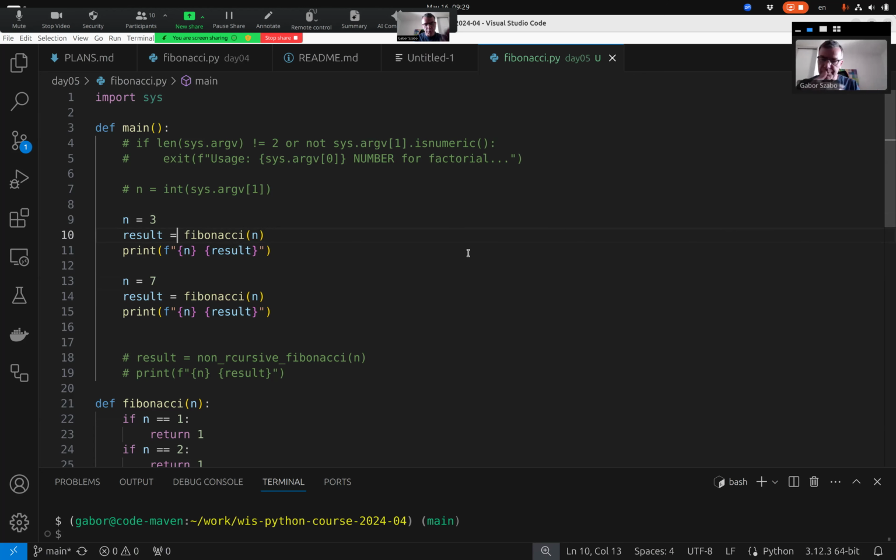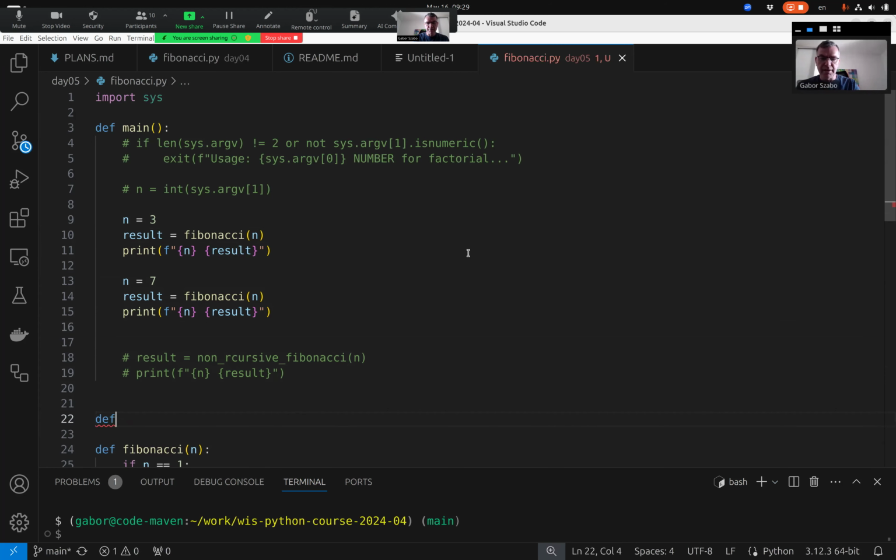Let's go even further. Let's create a new function that might be even clearer in this reuse, because with Fibonacci, if I calculate 7, I already calculated 3, so why would I need both? That might be unclear, so let's create a function called add.